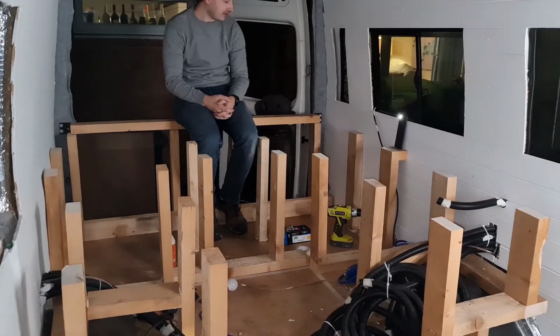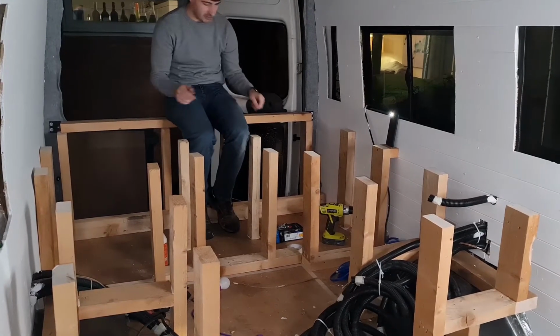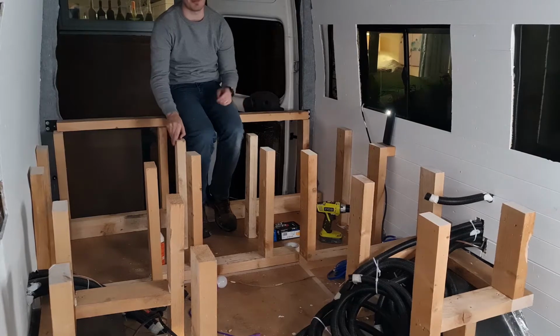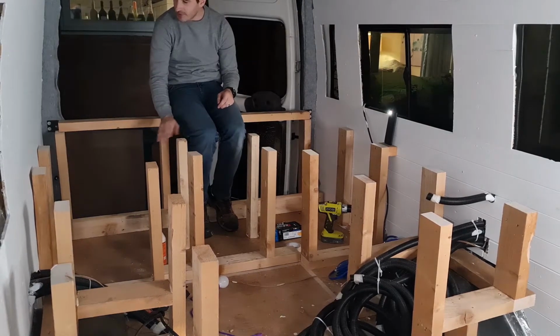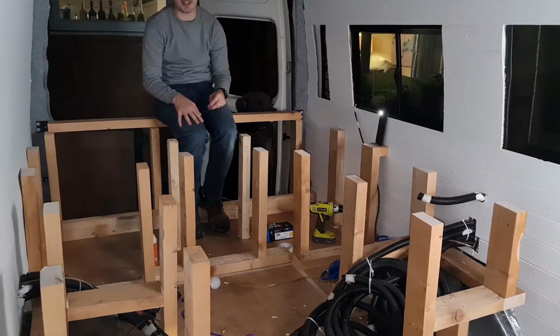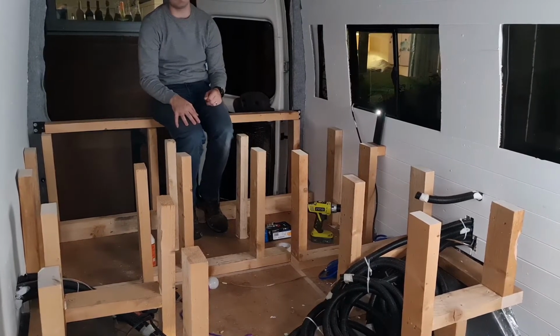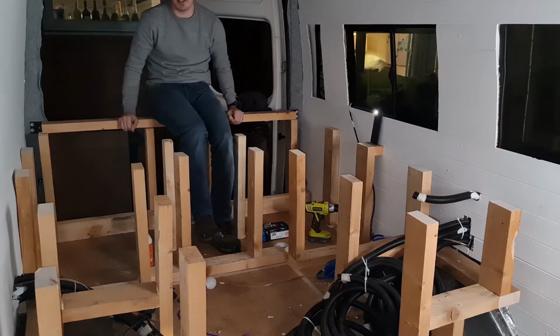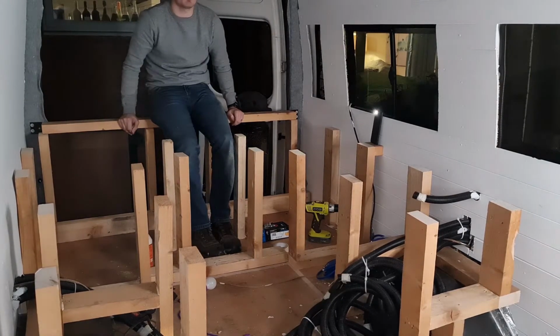Bloody idiots. Right, so we're just going to put these beams on, check all the columns are the same height, they should be more or less. If any require any little spacers or anything, we'll add those in, glue and screw it all down, throw the mattress on, clean up, and we're done for the night. Then tomorrow we'll varnish this stuff and we'll take a trip to B&Q while it's drying to find the boards to go on top.